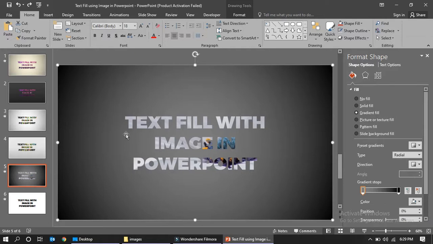Always this kind of text and the entire slide looks better when you have a better gradient effect image and a very good text. If you do this in a very basic text like Calibri and all, it will not look that great. So always try to use the most modern fonts and use gradient colors and images like that.